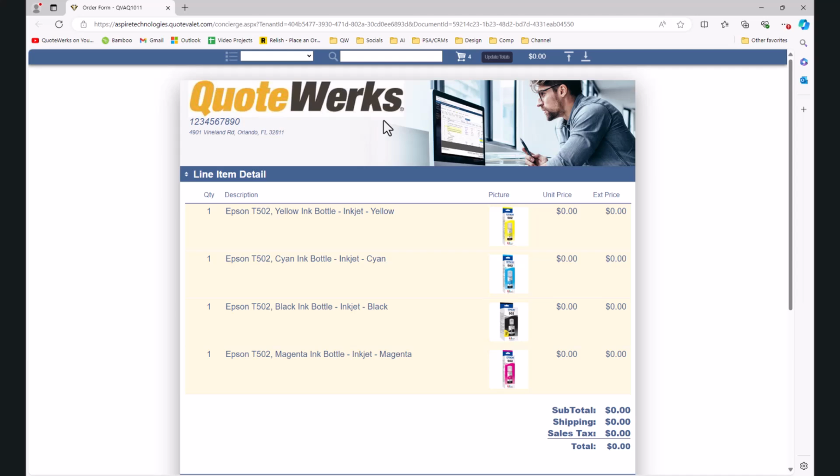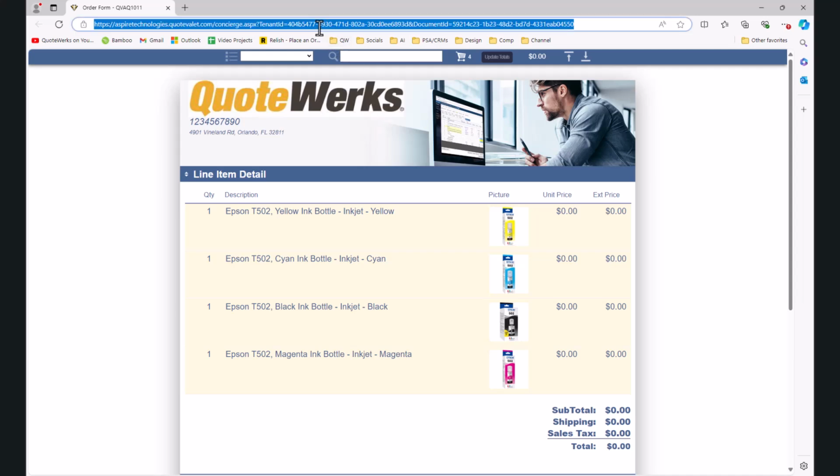But one important thing to mention is you want to always send them the link that was on that previous page and not the link that's up here in the URL bar, as they are separate. And it's very important that we utilize, again, the link that is from the other page.